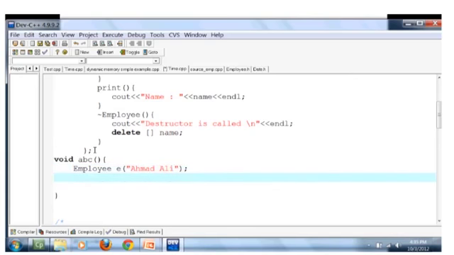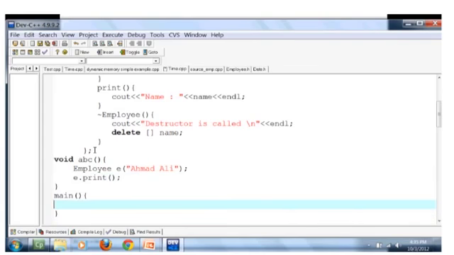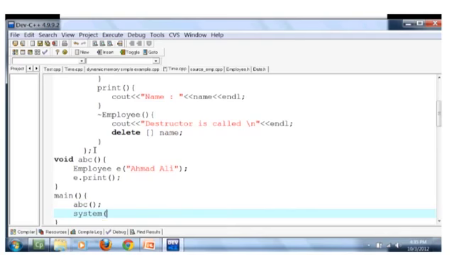Then we call a function E dot print, that's it. And then when this function exits, the destructor will be called, and the control will be transferred back to the main function from where we call this function, right? So we call this function ABC, and then there's a system pause statement.